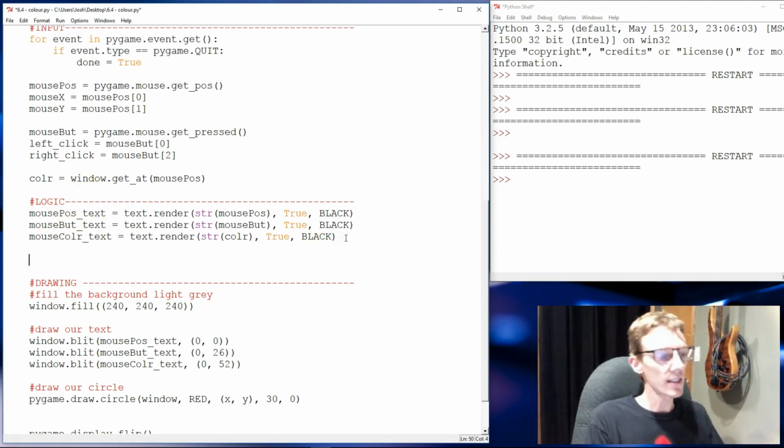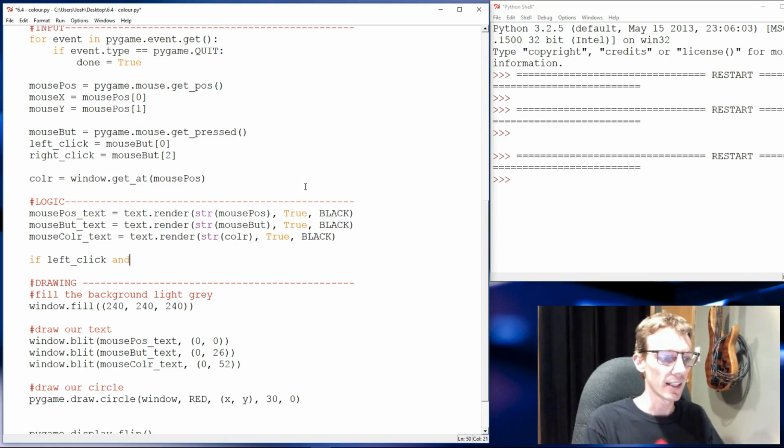So we want to say if we are clicking on the circle. Now remember, we have left click is mouse button 0. We have this left click variable right here from a previous video. So if left click is 1, or in other words, we can just say if left click. So if we left click, but we don't want it to just happen if we left click anywhere.